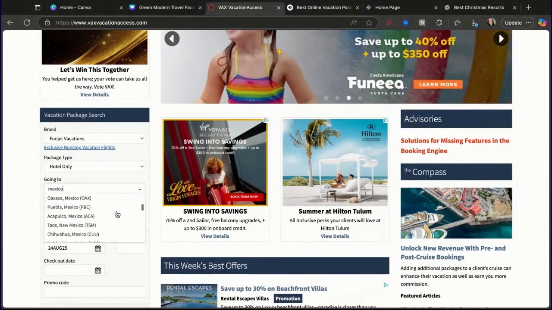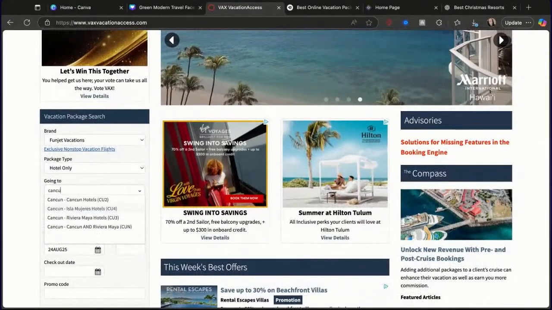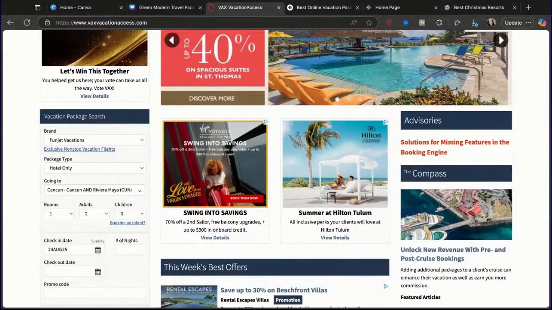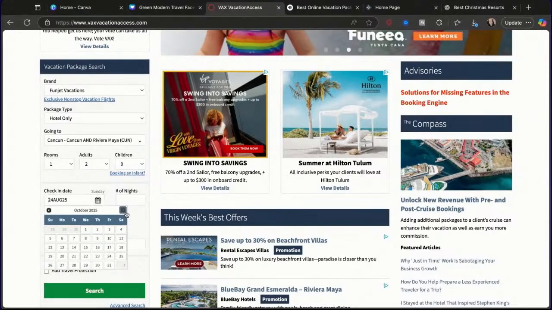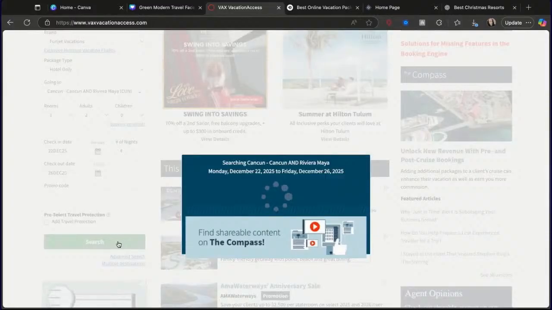So let's do Mexico so I can just pull them all up. There's a certain type of one that we have to choose. Oh, not too far. Let's do Cancun. Here we go. We want this one right here, or this one. Either one of these. We'll choose the second one. I like this one better. So that's going to give us both Cancun and the Riviera Maya. And then let's do some Christmas time frame. Don't shy away from Christmas. It looks probably expensive, but it's actually the flights that are typically more expensive. So let's go. 4 nights, 5 days.